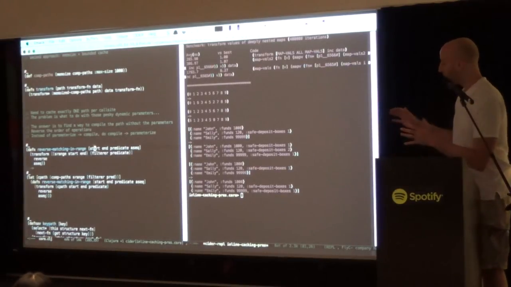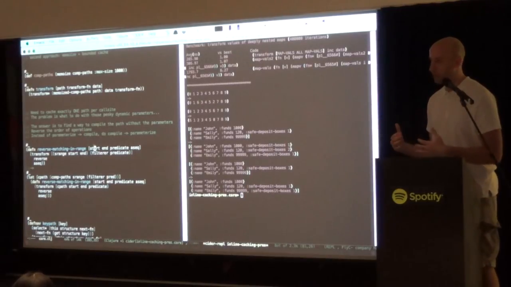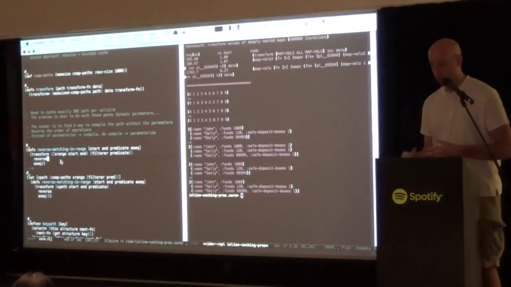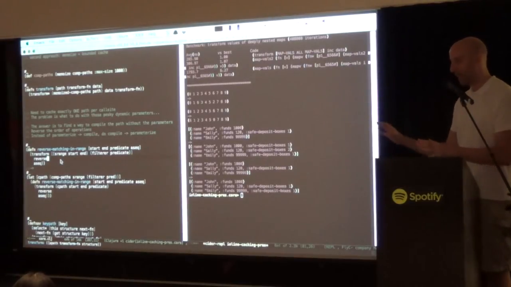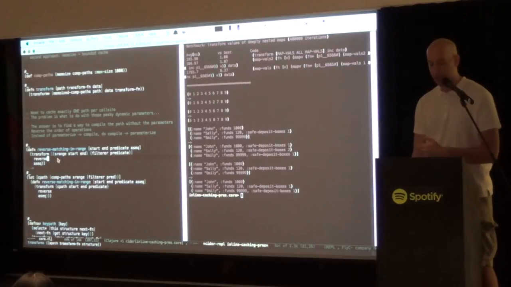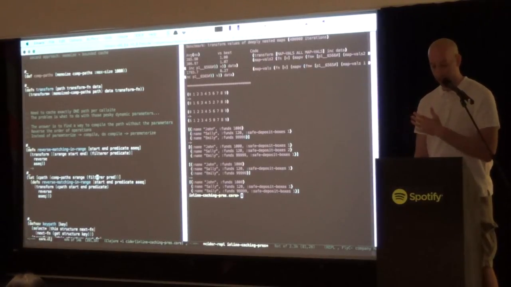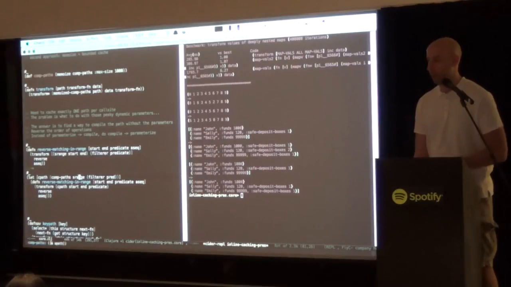So the end result of it will look something like this. So let's take our reverse matching and range function again. Again, forget about inline caching for a moment. Let's just figure out how to pre-compile it manually. The manual pre-compilation of this should look like this, where we compile the path literally without the parameters. So just throw in S range and just don't parameterize it.